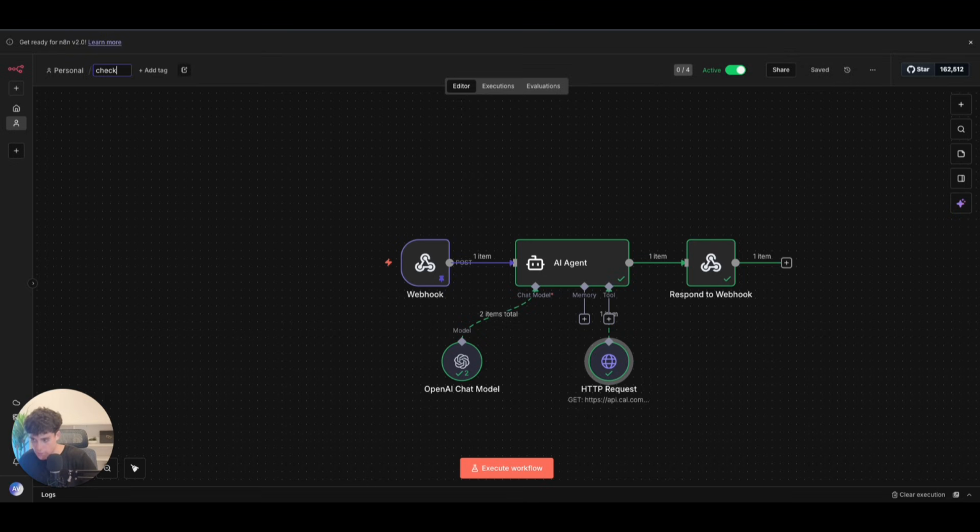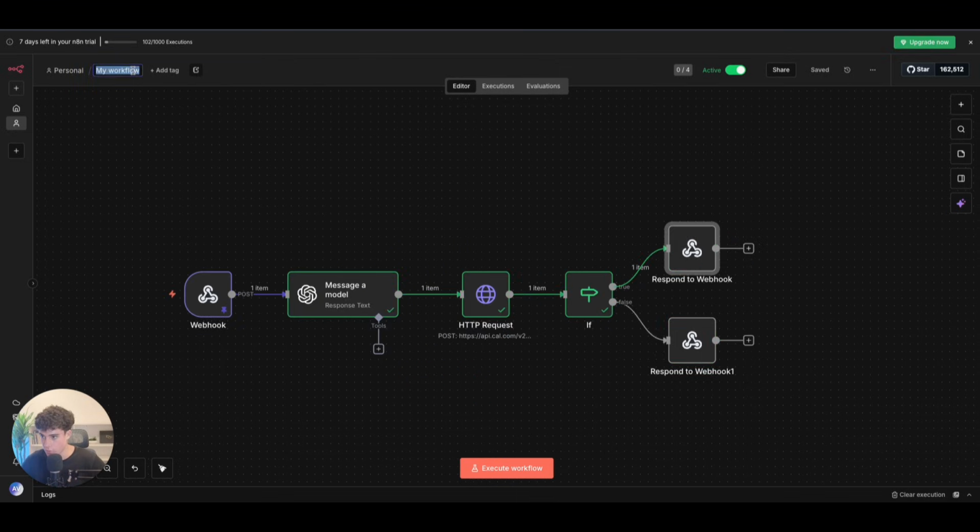And we'll name this check_cal_availability. And I'll just name this 2 for now because I built this out earlier to obviously test everything. So I'll just name this 2 for my reference. But I will give you this workflow for free if you want to implement it. Right, and then we'll name book_cal_appointment right here. So that's going to be everything.